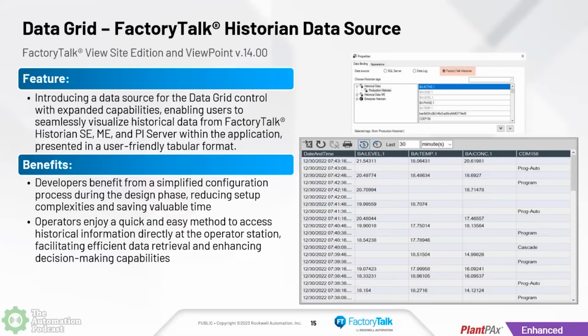Now, when you say data logs, are we talking about the DAT files? Because typically when we data log, since we're already going to have a Microsoft SQL Server Lite, a lot of times we would just data log right to Microsoft SQL Server, and that's why the data grid was good for that, right? But a lot of people just data log to the native DAT files. Is that what you meant in version 13 when you said data logs? Well, I believe in 13 we support both. You can either log to a SQL database or the DAT, but it supports both. Oh, perfect. And now in 14, you get the FactoryTalk Historian, which I know a lot of people use, and that's really cool to be able to do as well. Correct.